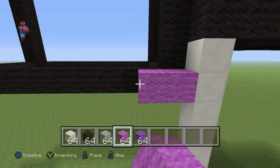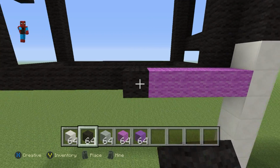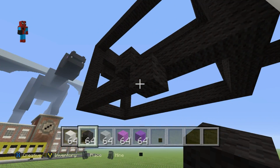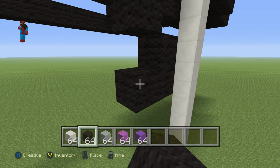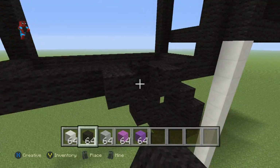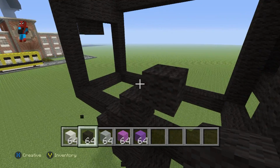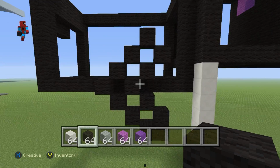So that'll be 1, 2, 3, 4. And from this 5th block, you want to do a black wool poking out of the side. So 5th block poking out from the side. Then from this black wool, you want to do 2 bottom right diagonals. That is 1 and 2. Then go down by 1. Then go left by 1. Then do 3 up left diagonals, that'll be 1, 2, and 3. You then want to do 3 up right diagonals, that will be 1, 2, and 3. Then do a bottom right diagonal. Then do a bottom left diagonal. And that is the shape of the leg.